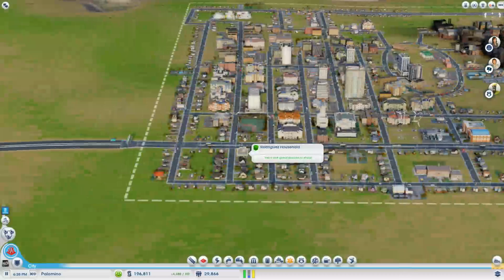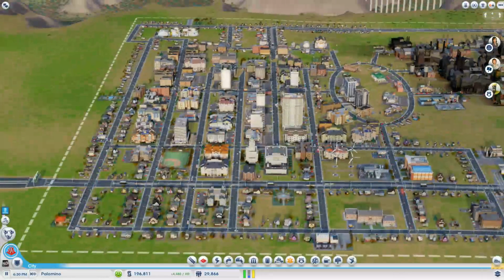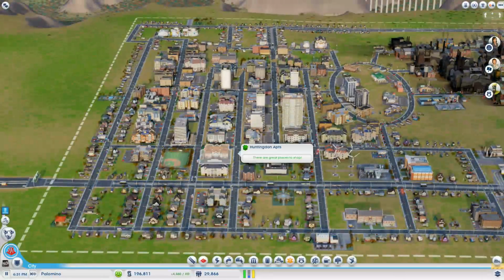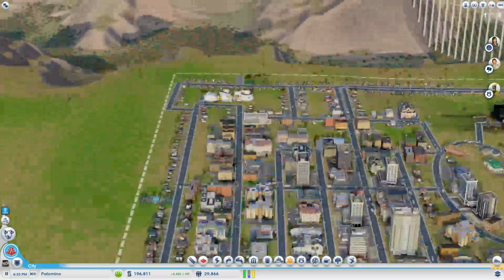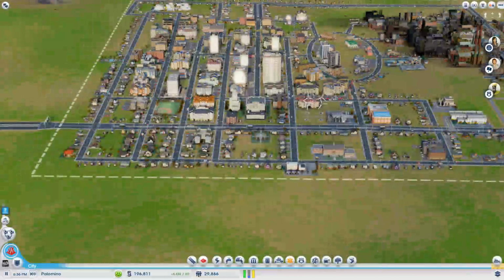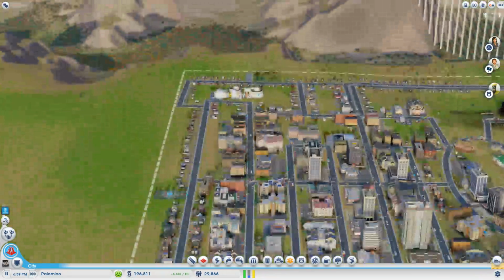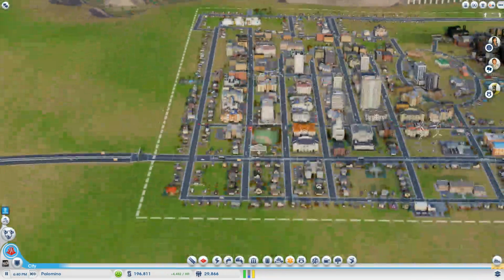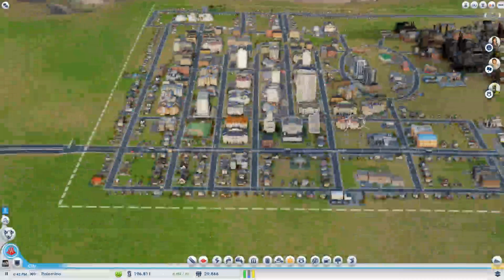And I've gotten a lot of questions of, you explained in your video, you should start small, stay small, and let it develop, and don't develop further outwards like I did in this city. And could you show us what would happen if you develop too far out, or stuff along those lines.